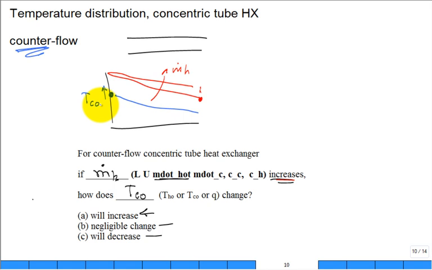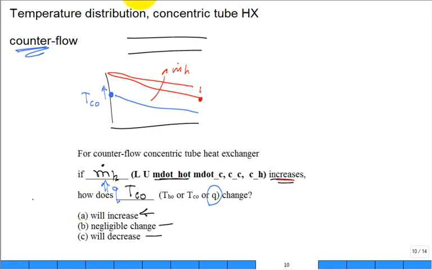Yes, sir. Because the temperature is hot. Yeah, you're looking at the average delta T throughout the heat exchanger. And by pushing the hot up, you've created a larger overall delta T for the whole heat exchanger. Hence, there's a larger Q. And so it's going to bring up. Basically, you had to answer this question first. I think the Q is going to go up because of the increase. And now that it's gone up, the cold flow rate didn't change. Hence, the cold outlet temperature has to change.